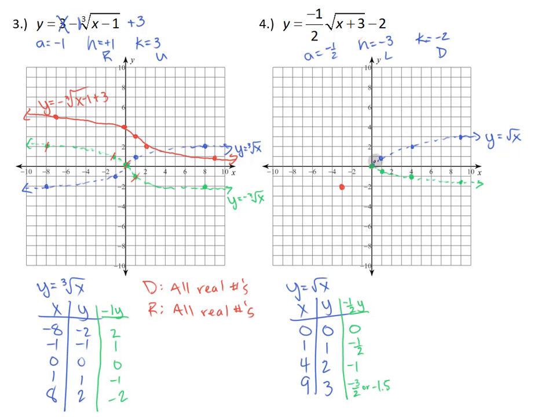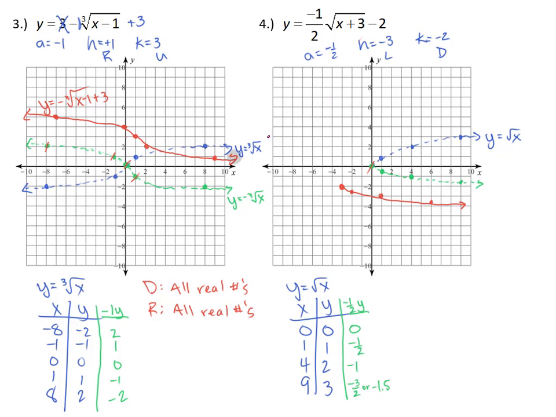Left 1, 2, 3, down 2. So it started at a half position. We'll just continue that. 1, 2, 3, down 2. And this was just also at a half position. Left 1, 2, 3, down 2. You just kind of hold that half position there. So here's my graph. Starts there, continues down and to the right. And I know it's not a perfect graph, but we'll roll with it there.